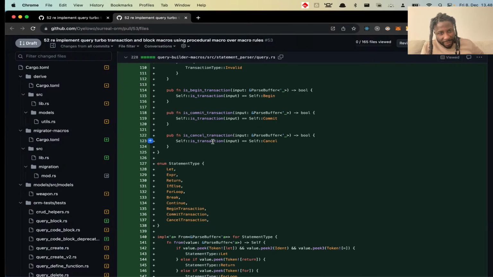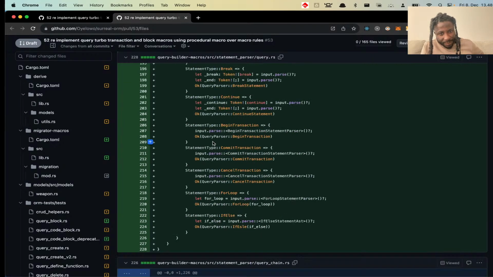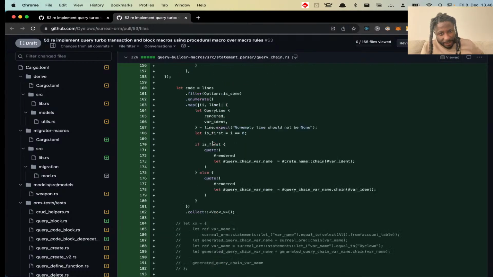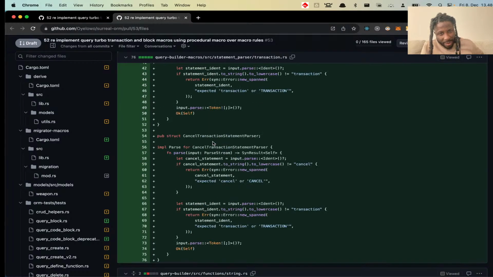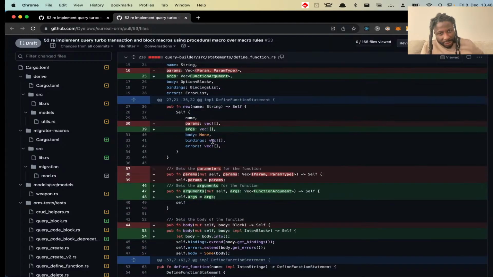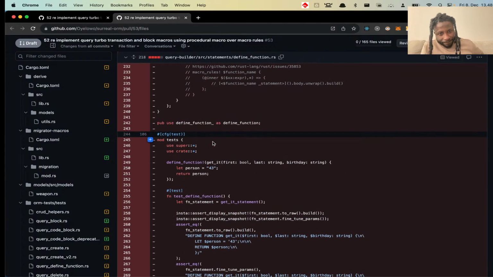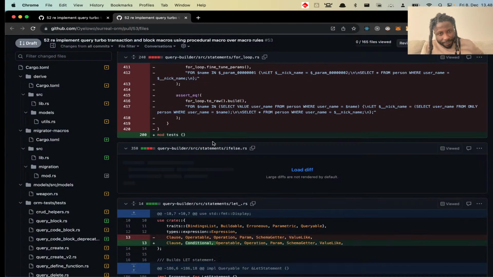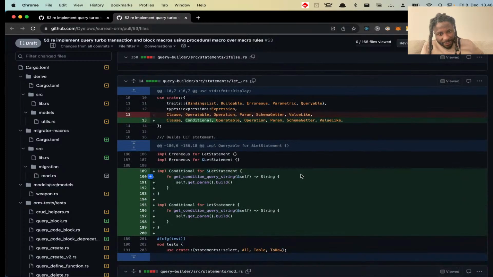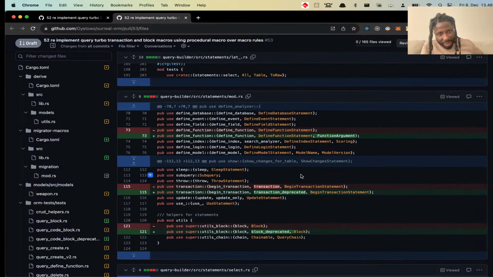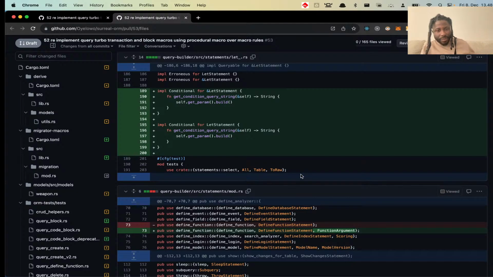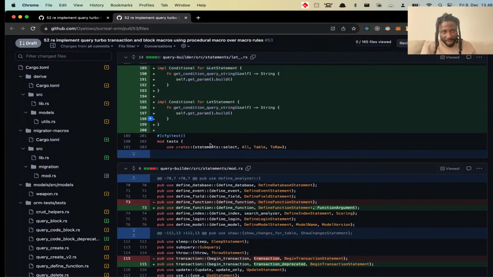We'll support if fails, transaction, blah blah blah, return. Yeah, if else has been improved. Yeah, we fixed this condition now.